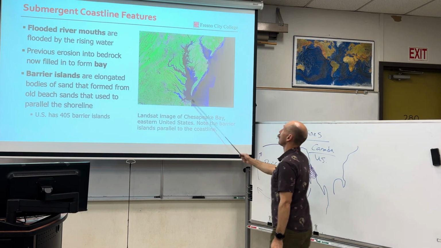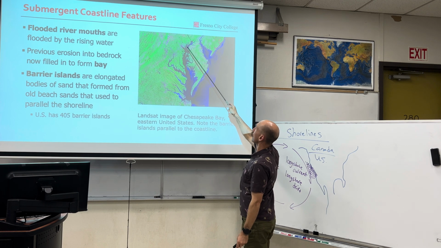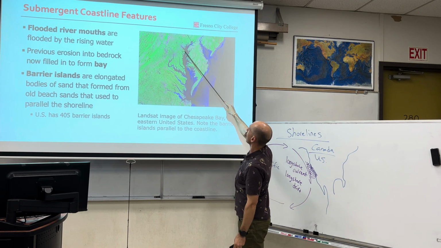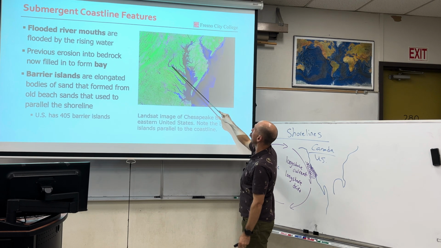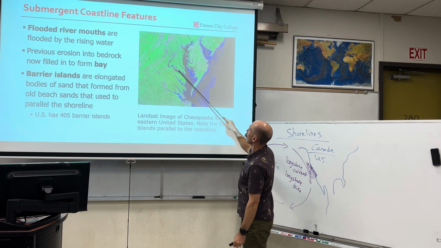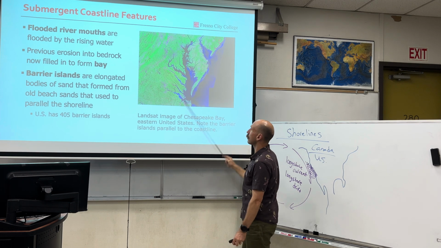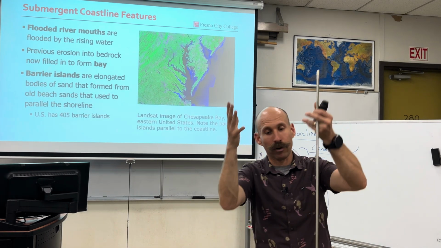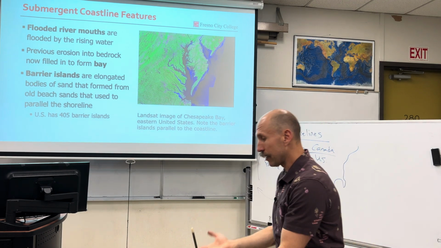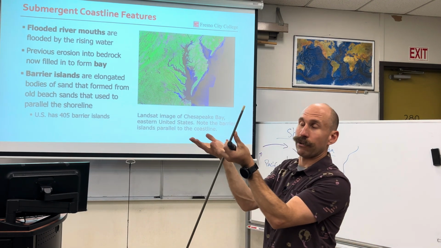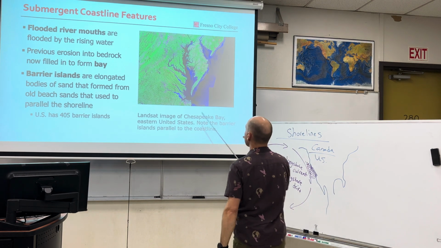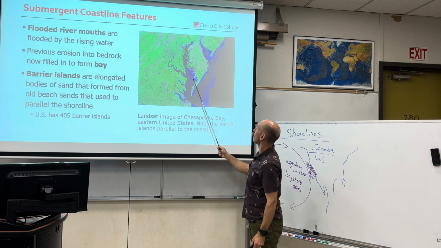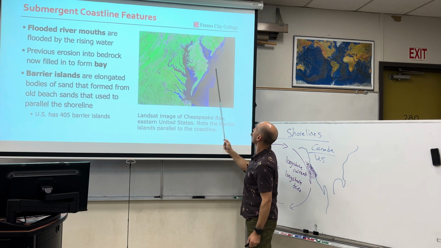As opposed to this submergent coastline, this looks like a river valley, right? A dendritic river pattern where the main channel came like this with tributaries, smaller streams connecting to those tributaries. And that's how this landscape was carved, by river erosion. And then sea level rose relative to the land surface, submerging, flooding this river valley. And what is created in the process are barrier islands.